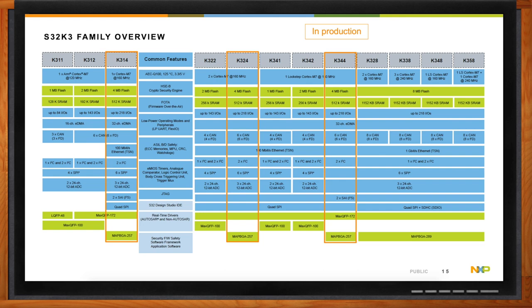The S32K3 family overview maps hardware IP, peripherals, and cores across the portfolio. Common features include full AEC Q100 qualification up to 125°C ambient temperature, 3V to 5V voltage domains, security, OTA, low power with run mode and standby mode, fast wake-up from stop, and safety, timing, and debug support. Scaling from left to right moves from single core to dual core lockstep-plus core families, with flash memory sizes from 1 MB to 4 MB up to 8 MB at the far right.